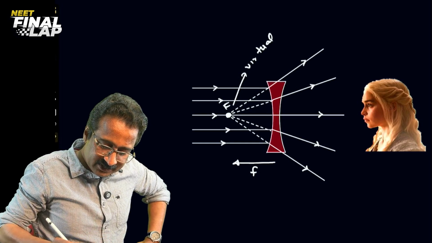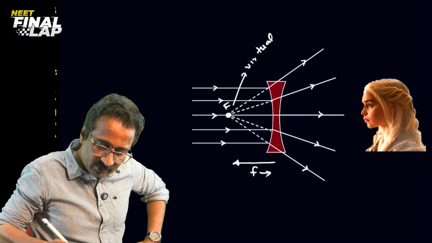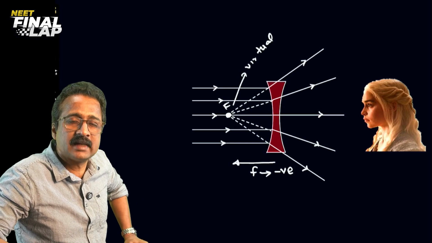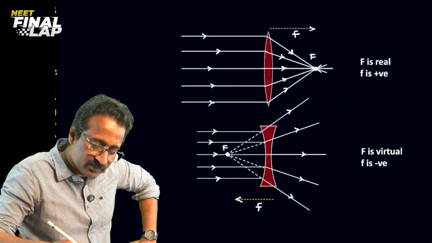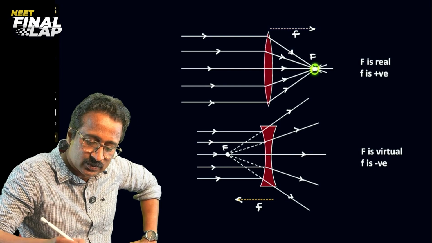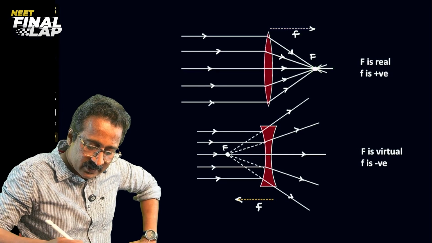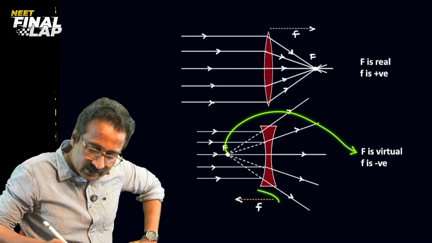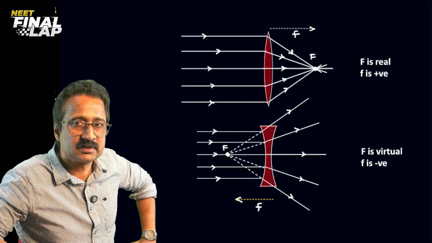Obviously, this direction, you see, it is opposite to the direction of incident light. Therefore, this f will ever be considered negative. So if it is a concave lens, the focal length is negative. Don't forget that. Here is a conclusion. When you have a parallel set of light beam, certainly light rays will intersect at a point in the case of a convex lens. So that focus is actually real and the focal length is positive also. For a concave lens, this is a focus, and that focus is actually a virtual focus. And look at the focal length, that is supposed to be negative also. So these are things you must always remember.